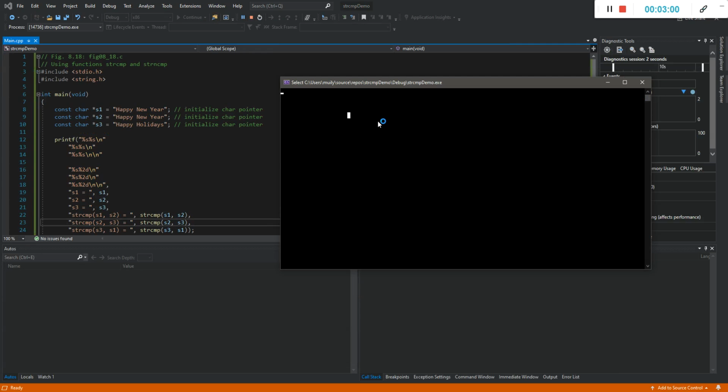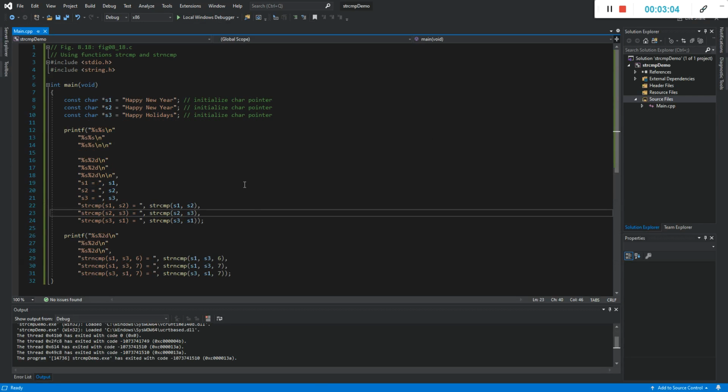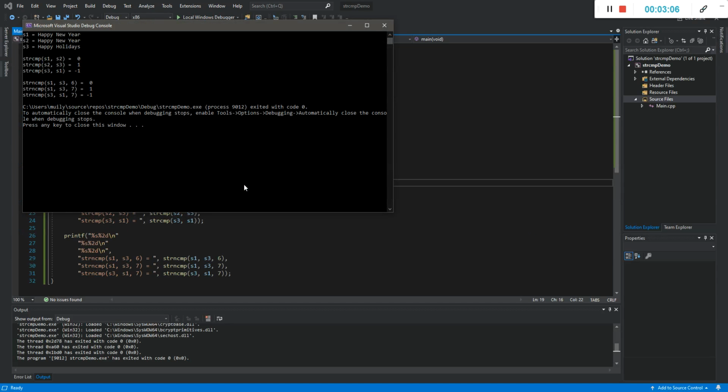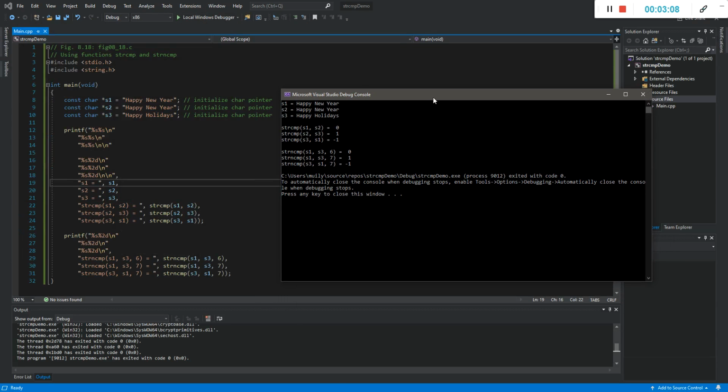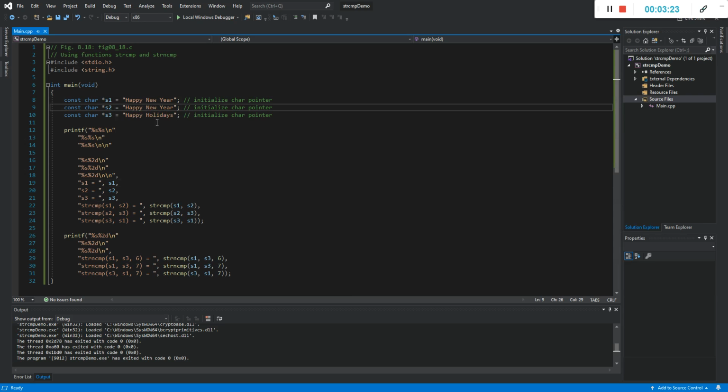So the first value returned should be 0. Second, here you go. 0. So string 1 compared to string 2 returns 0. S2 compared to S3 returns a +1 because S2 comes further down in an alphabetical ordering of these 3 strings.